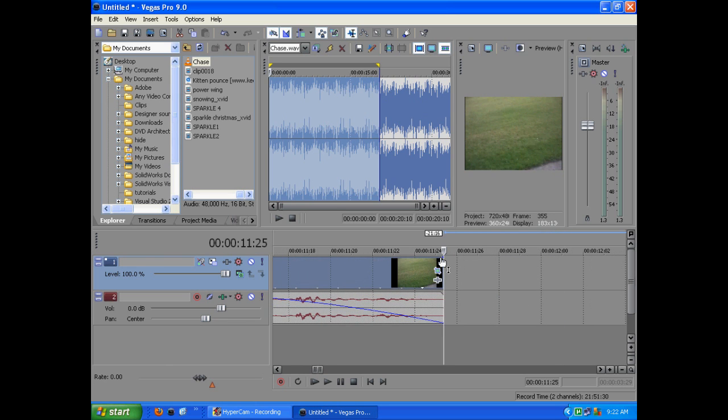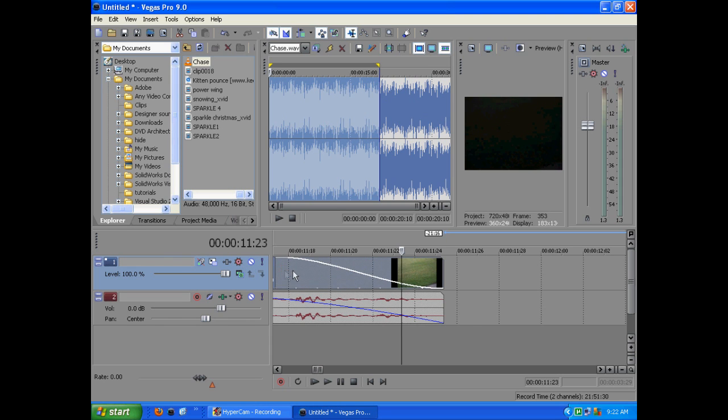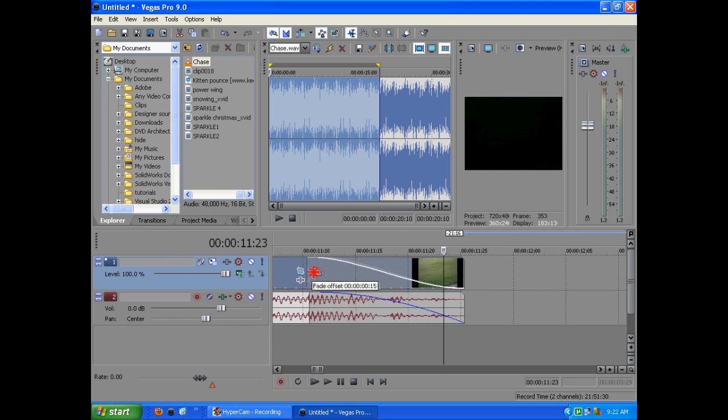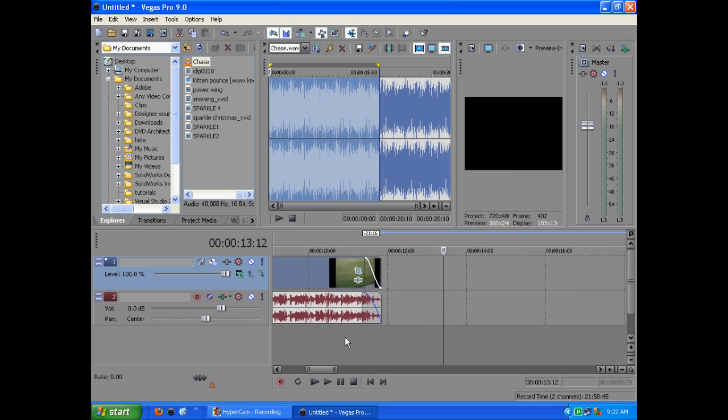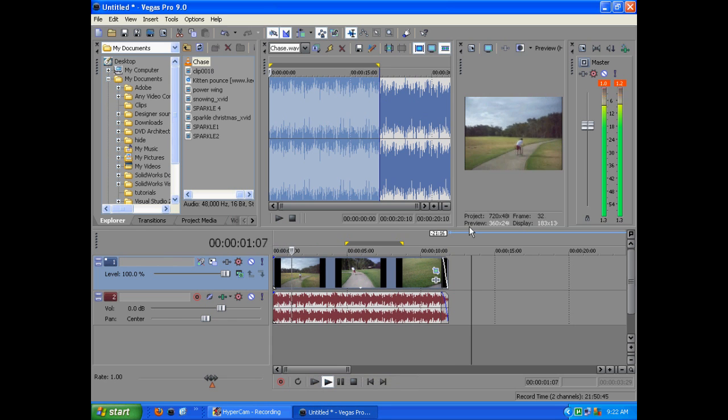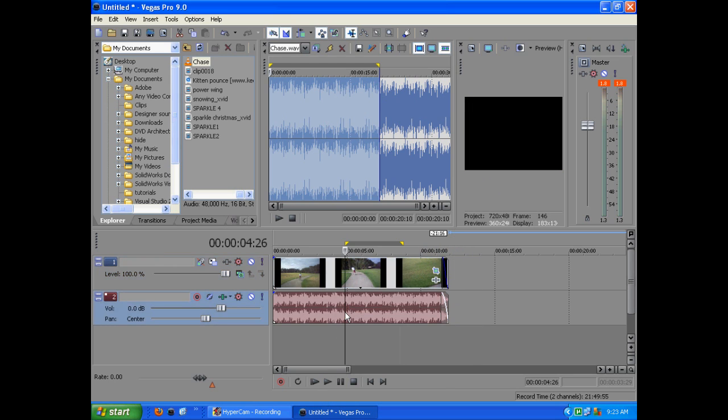The fade is created, there's a blue toggle on the corner of the clip at the top. Click on that and drag it along. I'm going to make it line up with the fade on the audio, just a bit shorter, like that. So if I click here and play it, it fades out like that. So this is what we've created so far. There you go, nice and neat.